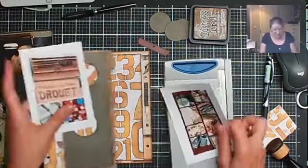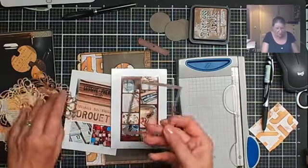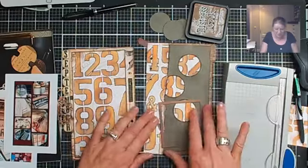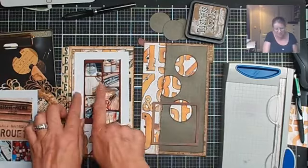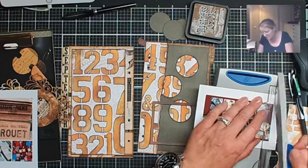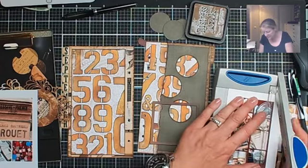And I liked it because the border is a little bit brown, and I had this brown frame left. So my idea was to put the brown frame on this side. And then I have a little bit of brown. It's not exactly the same color, but it comes back on this side. So it's not exactly the same, but I think it can go really well together.